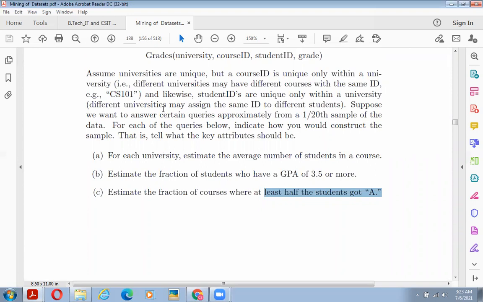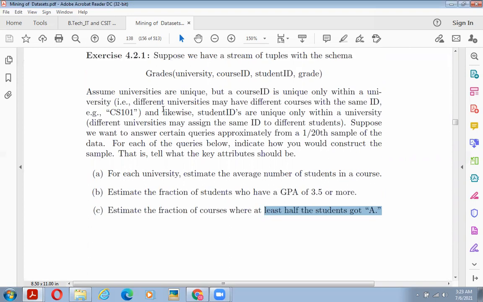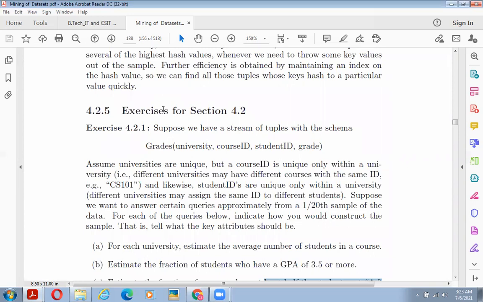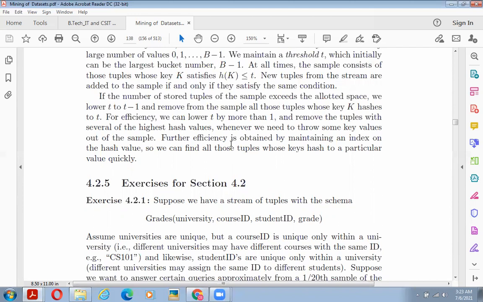Our sample is placed, and the sampling will be done in two ways. One is the fixed way, the second is the general way. The process is the same. We select our stream structure for the sample selection, and we get the formula ready. If A is 1 and B is 10, then we have the formula 1 by 10, and then we have a 10-bucket set and the hash function. The hash value should be less than or equal to A, which will be added in our query section. In general, this is what it is all about.